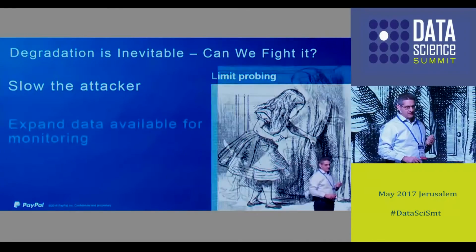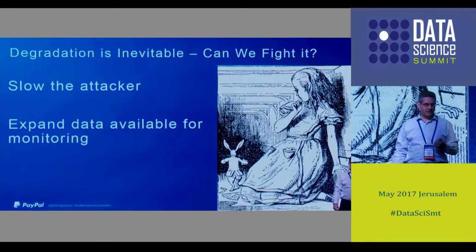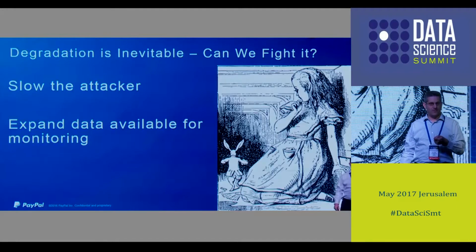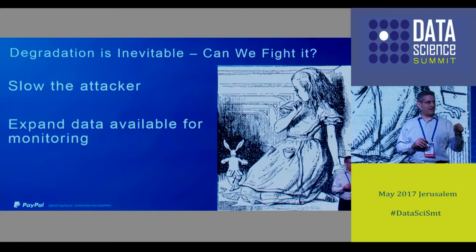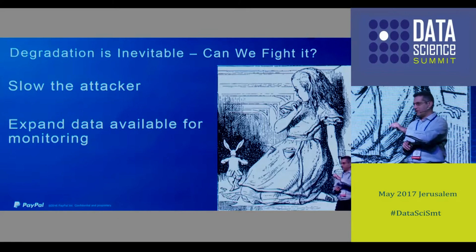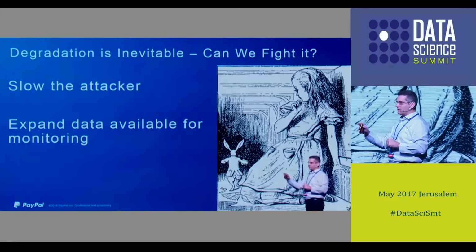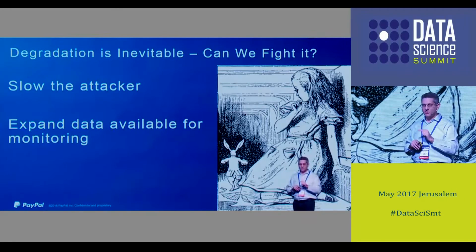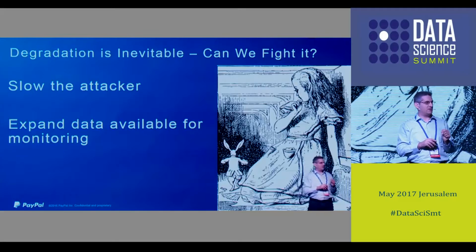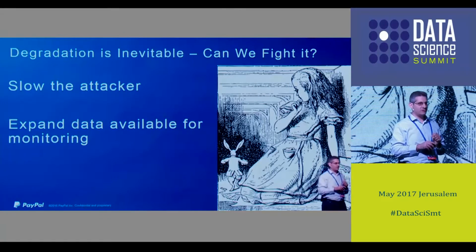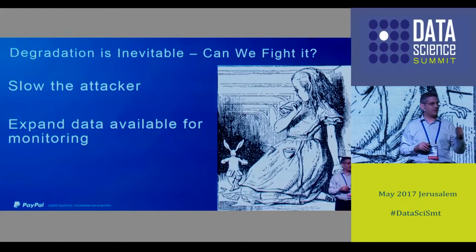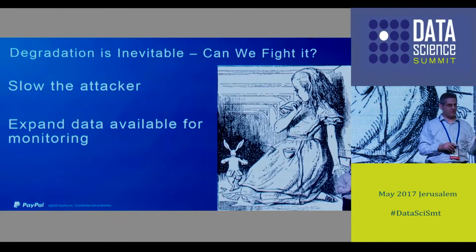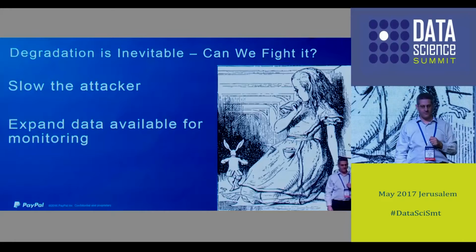Last but not least, we have to expand our ability to monitor. Because the one thing that we don't know is the unknown unknowns. That is, when our system has been subverted. For that, we need to come up with ingenious ways in order to monitor our solution and know, by using additional data sets and additional techniques, when a fraudster may have found a hook into our system.